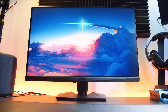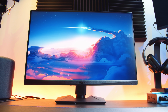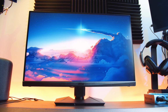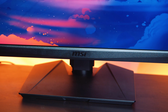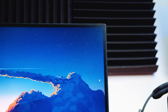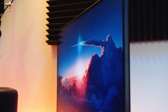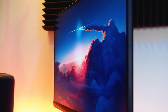people who actually care. It features a 27-inch IPS panel with a resolution of 1920 by 1080 with a peak brightness of around 300 nits. It also features a 144Hz refresh rate and a response time of 1 millisecond. It features AMD's FreeSync Premium Adaptive Sync technology, and although not NVIDIA G-Sync certified, it does work with G-Sync without any issues. It supports 132% of the sRGB color space and 95% of the DCI-P3 color space. That's pretty impressive. The MAG274R has a 178-degree wide viewing angle with a 1000:1 contrast ratio.